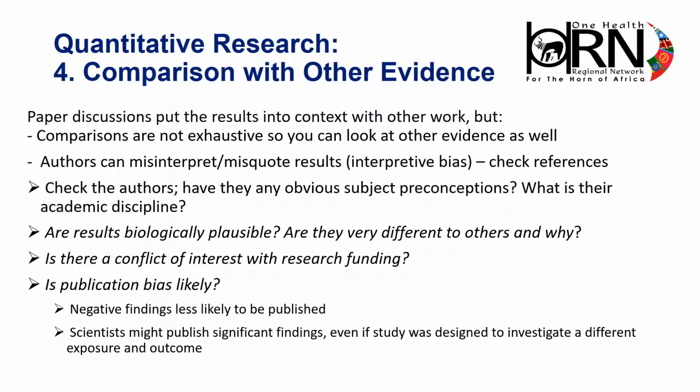Secondly, scientists may search for significant results in order to publish papers about studies they spent a lot of time and effort conducting. So a study which was designed to investigate the effect of one exposure on disease X may be used to write a research paper describing the effect of a different exposure on a different outcome, if these factors happen to be measured and turned into a statistically significant relationship which could be mentioned within the study. This approach greatly increases the risk of type 1 errors, but may be difficult to detect when a paper is reviewed.